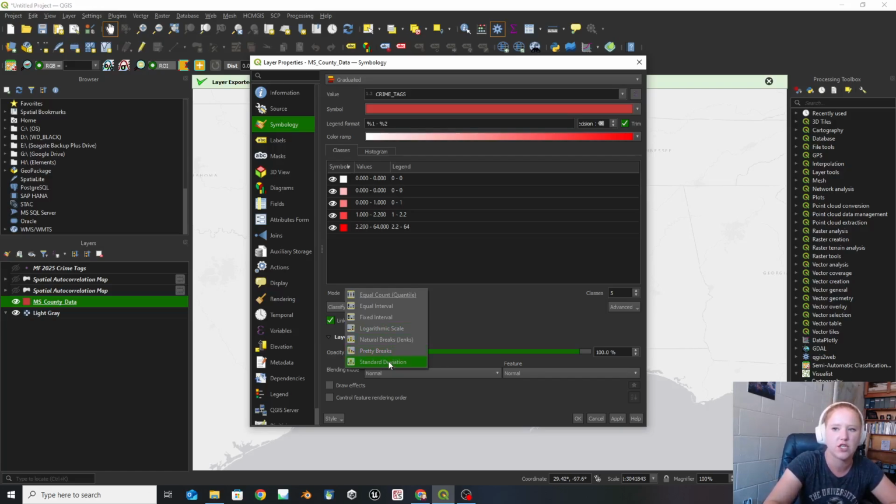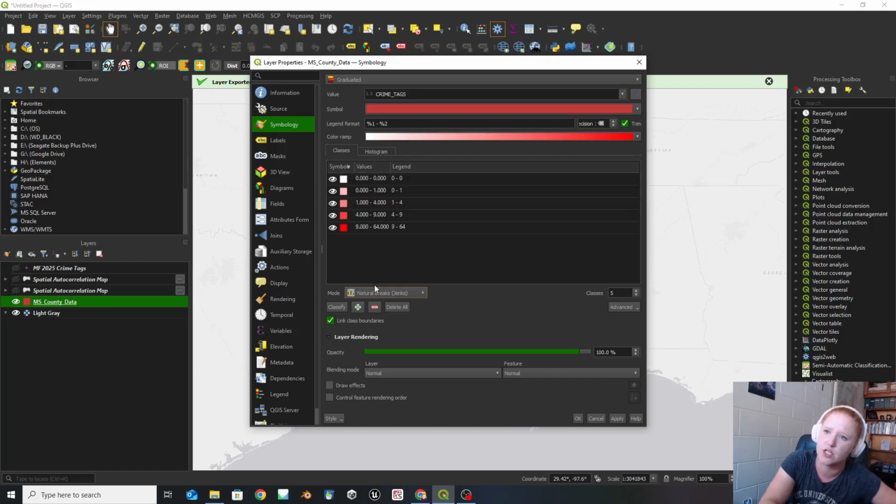And then standard deviation takes the mean or median and does it around assuming standard deviations. This one's good if you're going from a central point, so highs and lows. You'll see this very commonly in change maps. So if you have like change in temperature, for example, over the last 20 years, high and low, or change of precipitation is actually a better one. So where is it getting wetter and drier? Standard deviation is usually a fairly nice one.